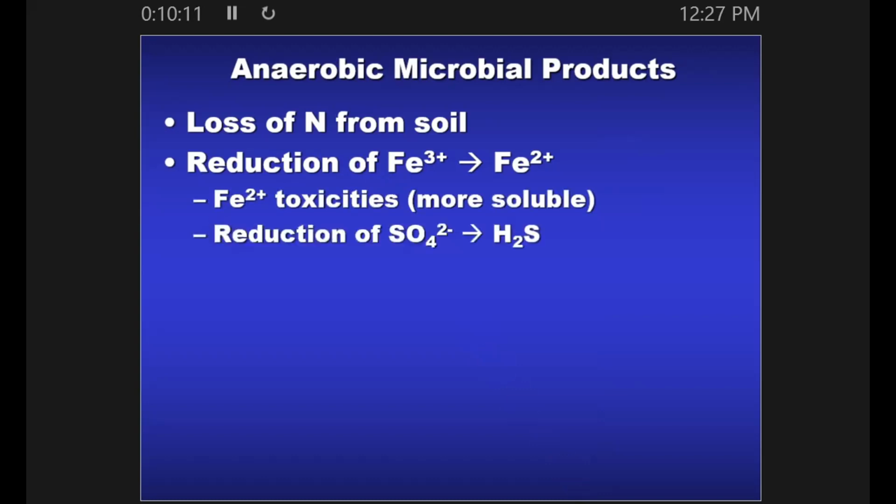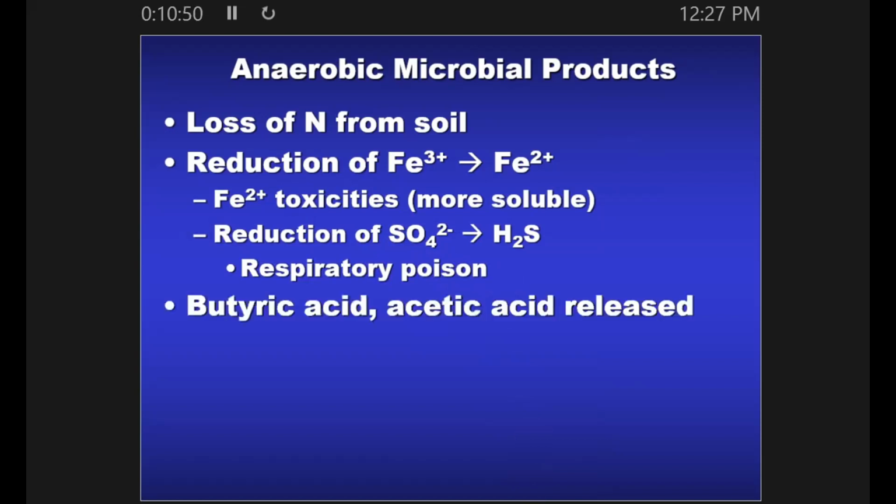Another thing going on is that under anaerobic conditions, you'll have microbes in the soil busy taking sulfate, SO4(2-), and reducing it to hydrogen sulfide, which is a gas that can percolate out of the soil. But it's important to realize that all living organisms are poisoned by hydrogen sulfide, including plants, including us. If we got exposed to high levels, we'd die. It's a poison. So having that around your roots when you're already getting starved of oxygen is a really bad situation.